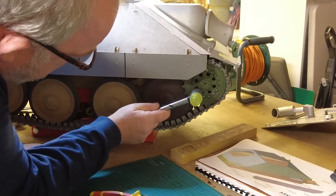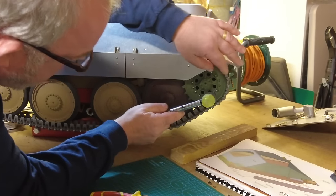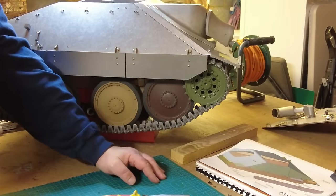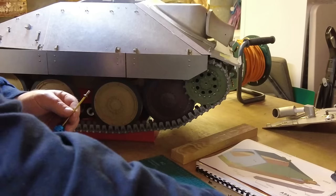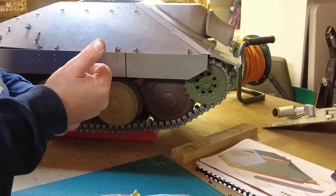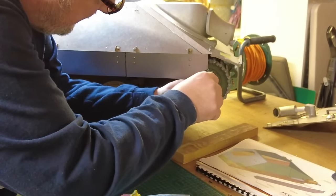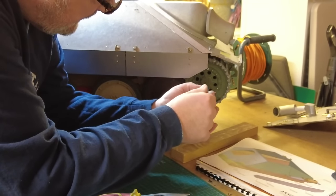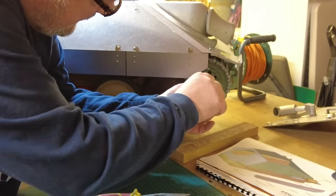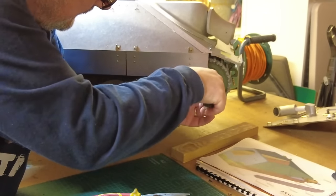Just a little bit of a nudge. There we go. And that's, sorry, I just put my big old head in the way. And that's it. Now I'm just going to put the very smallest amount of thread locker on this fixing because I may have to get it off, but I don't want it working itself loose. So that is, that's it.